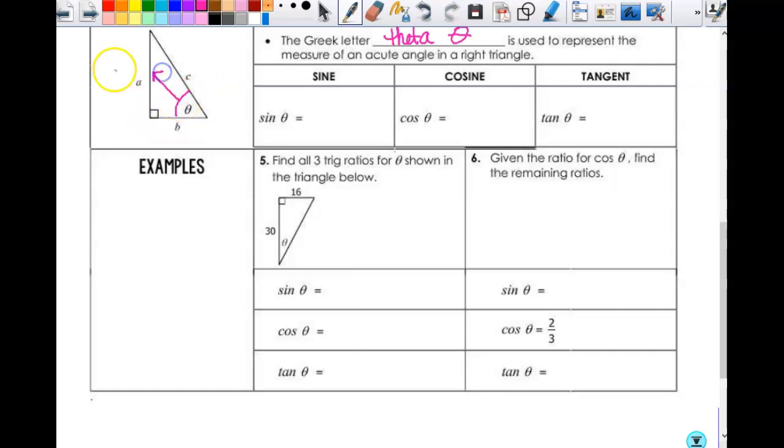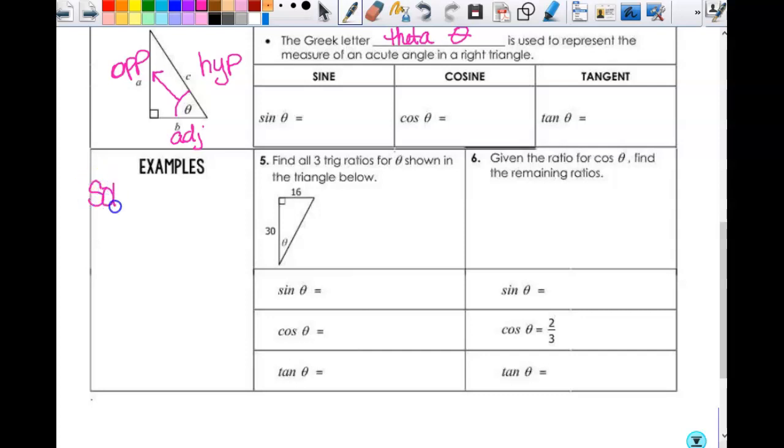Across from the angle is the opposite side. Across from the right angle is the hypotenuse. And then adjacent to the angle that's not the hypotenuse is the adjacent side. And I label, again, in the exact same order every single time I ever label a triangle. I do the opposite side, and then I do the hypotenuse, because those are the easiest. Then the last one's the adjacent. It's the one that's most often labeled incorrectly, because you're not being consistent and you're not labeling all three, okay? So what is our acronym that goes along with trig?